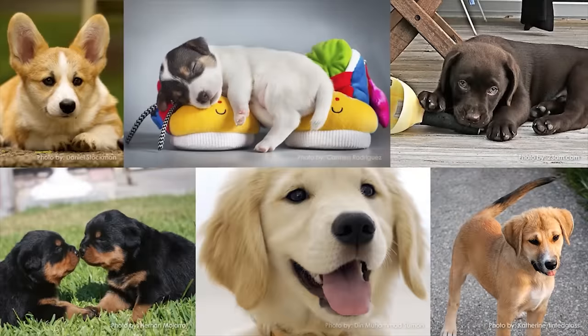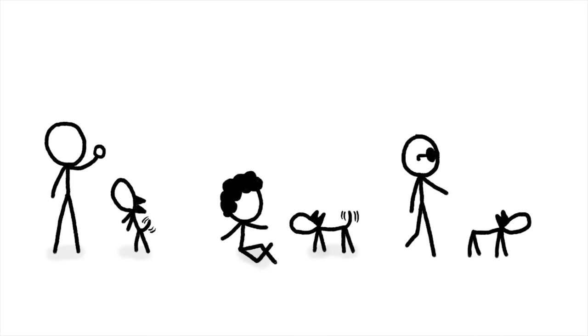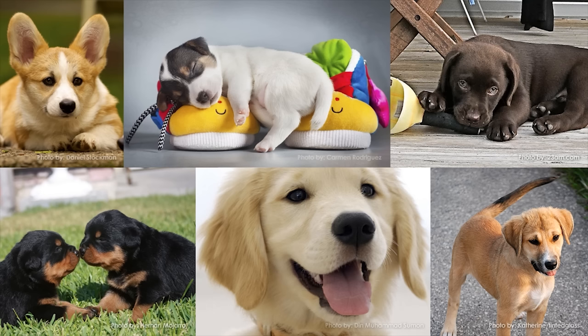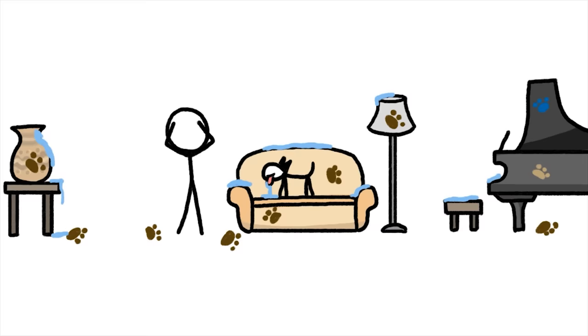Mmm, puppies. Most dog owners say companionship is the number one reason to have a cuddly, devoted tail wagger, and some people also have dogs for assistance or protection. And just look at them! They're so cute! So it's not surprising that we're willing to put up with less savory features of dogs, like muddy paw prints and slobber all over everything. Yet slobber and other pet dirt may actually be a pet benefit too, especially if you happen to be an unborn baby.